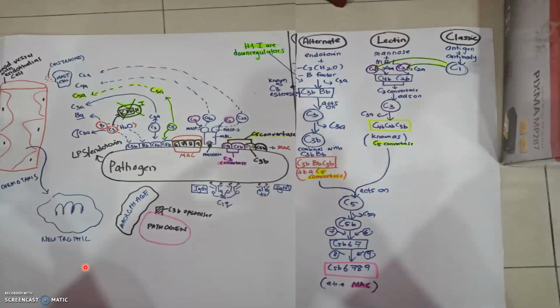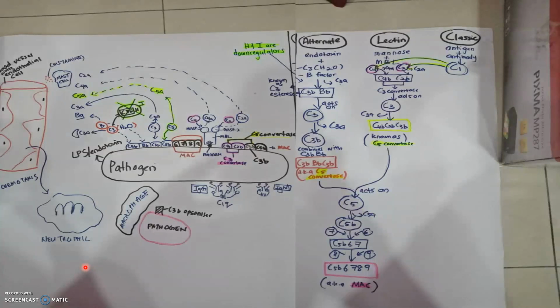This is the pathway of the complement system that will be taken when the acquired arm of the immune system is activated. That is, when you have a repeated infection and you already have an antibody, and therefore when the same infection comes again, there is an antigen-antibody complex occurring, and this will eventually activate the classical pathway of the complement system.